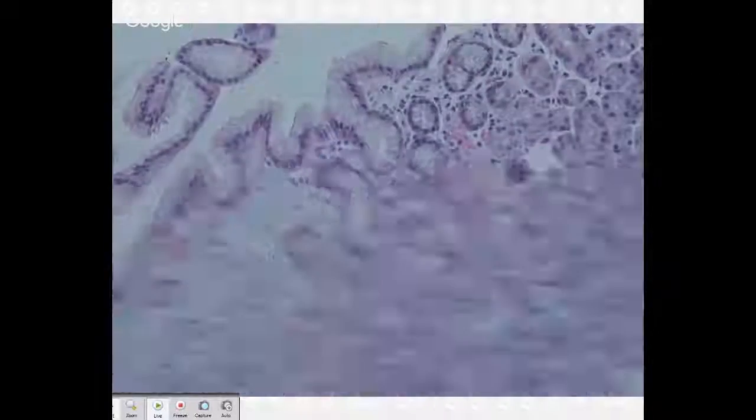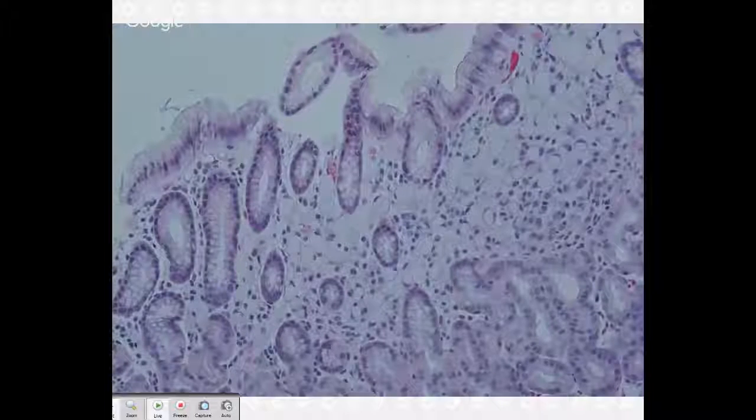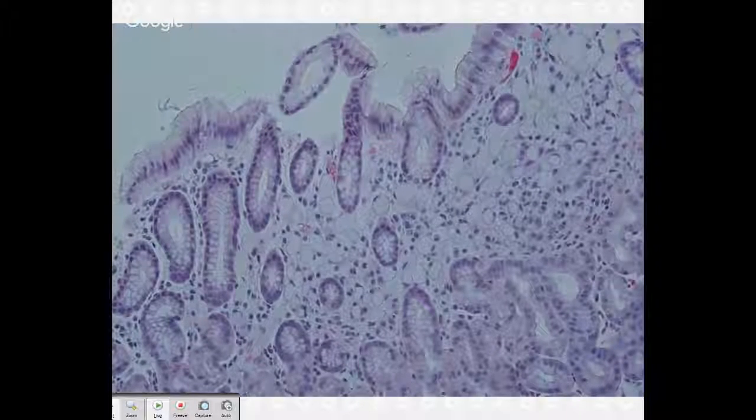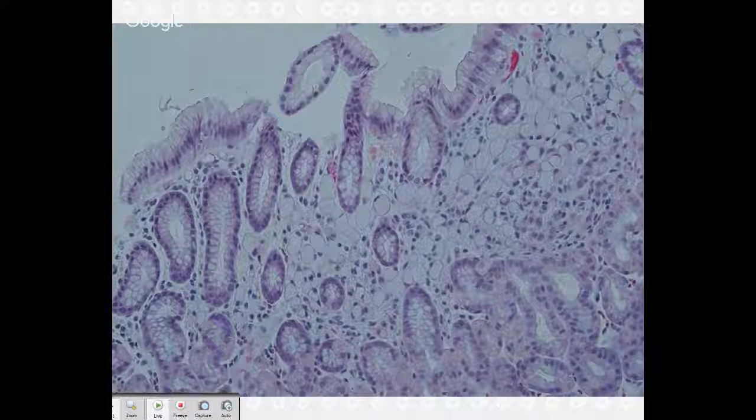So there are a couple things to consider with this case. What would you consider? Are you just going to say, oh, cancer, next case? No, these are true signet ring cells. They're real cancer cells. I'm just wondering, are you going to say gastric cancer? Are you going to say metastatic cancer? Are you just going to say cancer and make the clinician figure it out? What are you going to do? You probably need to work this up.